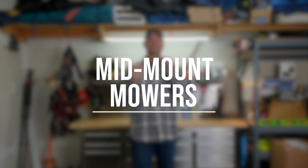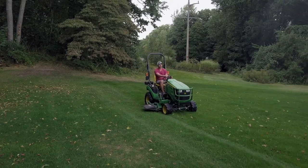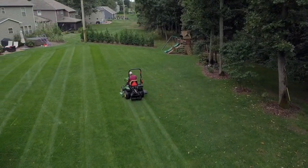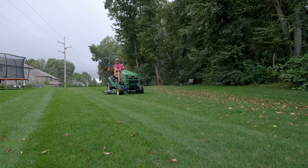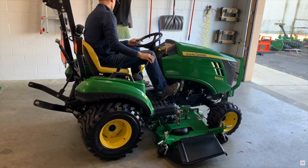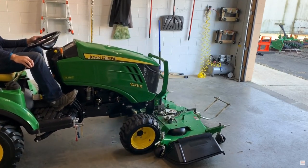Mower decks were next on the list — a pain in the butt, and you see a lot of mower deck damage because they're such a pain to take off. If you want to use your front end loader to do work, you just don't want to deal with removing the mower deck. The auto connect decks from John Deere do make that process easier, though it still takes a handful of minutes. But decks from Kubota, Mahindra, Massey, and others are more involved. It's always quicker to remove a deck than put it back on, and it can become such a chore that people think it's not worth the effort. Sometimes you have to turn the gauge wheels, disconnect the PTO shaft underneath, disconnect the lift mechanism, then slide it out from the side — you've got to get everything set up just right.